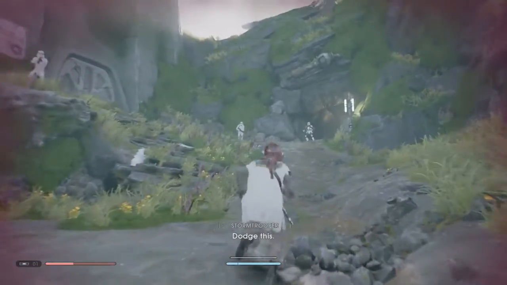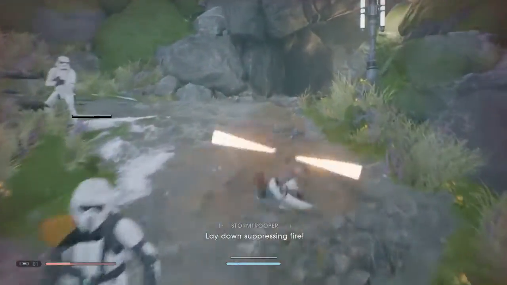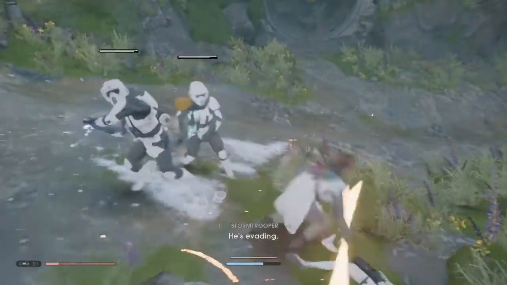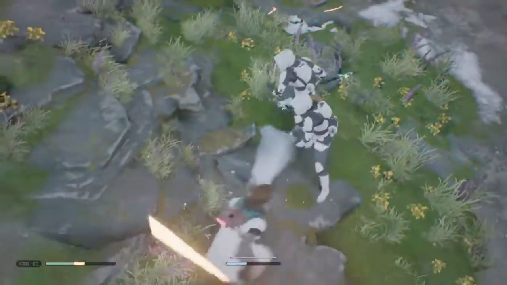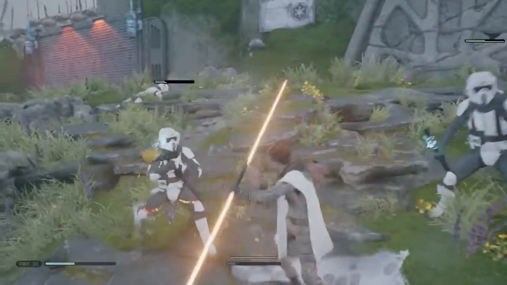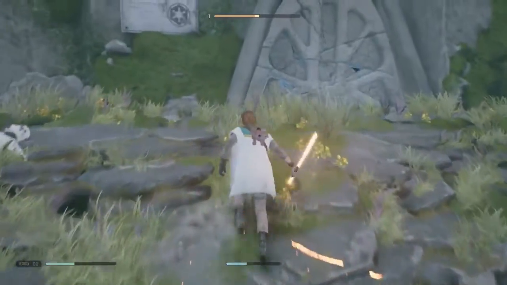Intruder there! Yep, over here. Dodge this! Don't be next! Hit him, alright! Lay down suppressing fire! Quick, take him down! He's evading! Yeah! Ah! Yoink! Okay, I did it! Okay, now force push!